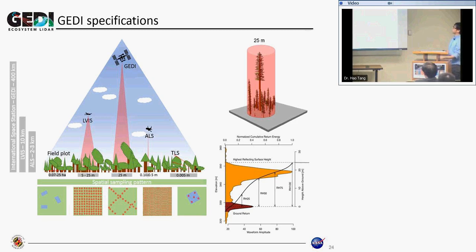A little bit on the spatial specification of GEDI. GEDI again is a sampling waveform lidar. You mostly see full coverage from airborne lidar acquisitions. So imagine this 1 kilometer box. Airborne lidar will fill all the boxes in a uniform manner, while for GEDI it's going to be only a bunch of tracks, and also these are the field plots. We also have terrestrial collections over certain areas. Together, they give us a really good representation of the forest structure.